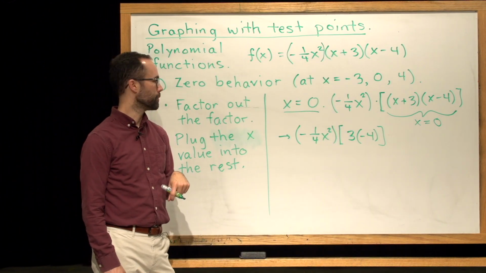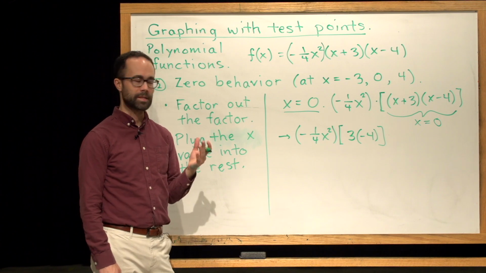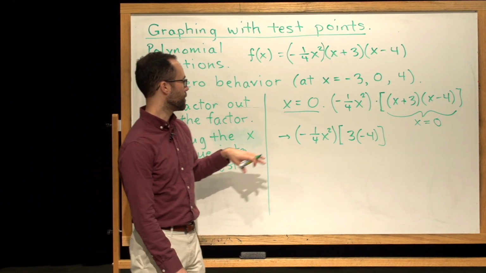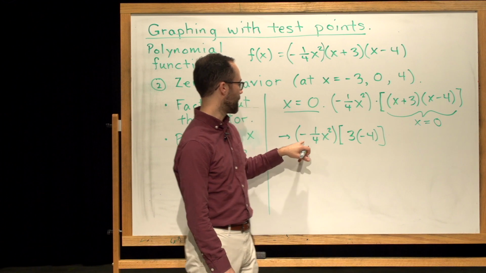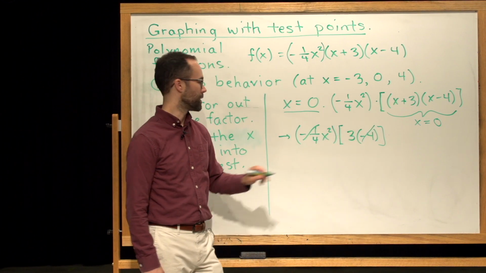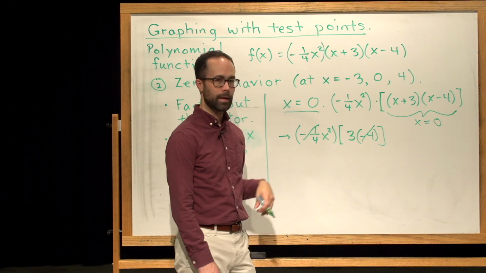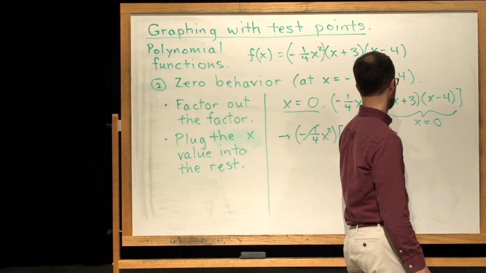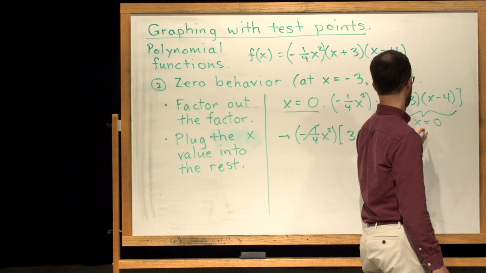And here we have it. Now, we can simplify. And when we do that, we'll see the negative 4 and the negative 1/4 cancel out exactly. So all that's left in this case is 3 and x squared. So I'll put that on the bottom.